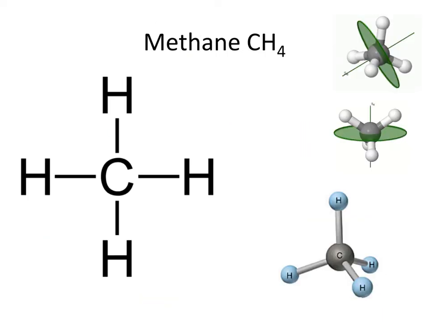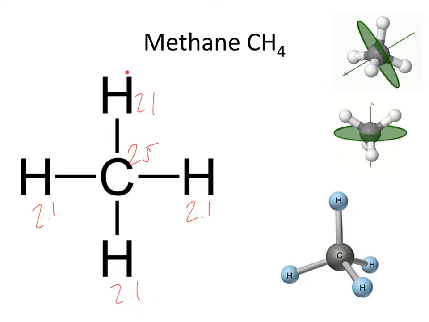Now let's look at methane. We have carbon bonded to 4 hydrogens. Once again, what we need to start off with is identifying the electronegativities of each atom. 2.1, 2.1, 2.1, 2.1. Carbon, again, would be 2.5. If we look at the electronegativity difference, we can just calculate one of these, and it'll be applicable for all of them.